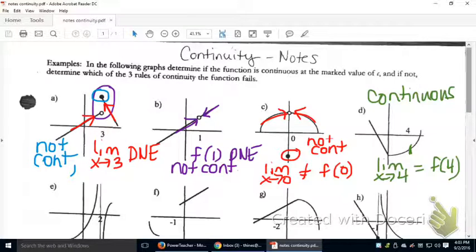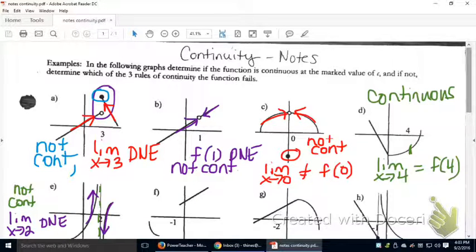All right, E is not continuous at 2 because it doesn't connect. This thing right here is supposed to be an asymptote. I know it's kind of weird that that line is there, but I think that's supposed to be an asymptote. And what I notice is that as I try to find the limit, because usually that's the first thing I do, they're approaching 2 different values. So the limit as x approaches 2 doesn't exist. Also, f of 2 doesn't exist. So really, either one of those reasons would be okay on that one because both of those are true.